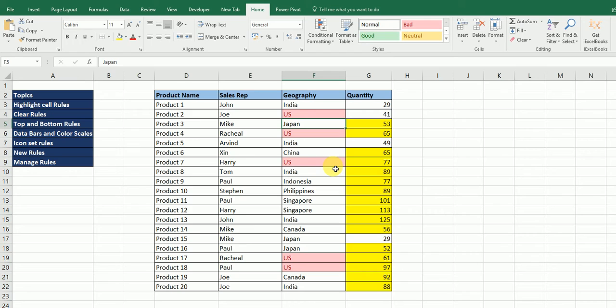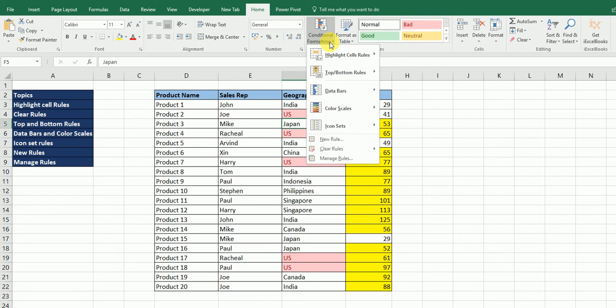Now we'll be learning the next thing, that is clear rules. We will again go to conditional formatting, and there will be something called clear rules. We'll be clicking there. Then we have clear rules from selected cells, so you can select cells from where you want to remove these conditional formatting rules, or you can directly clear rules from the entire sheet.